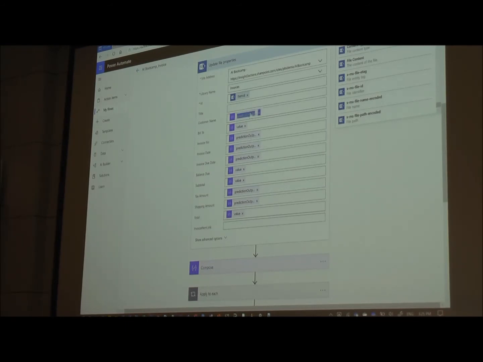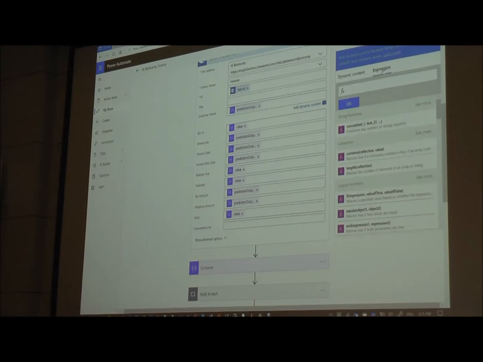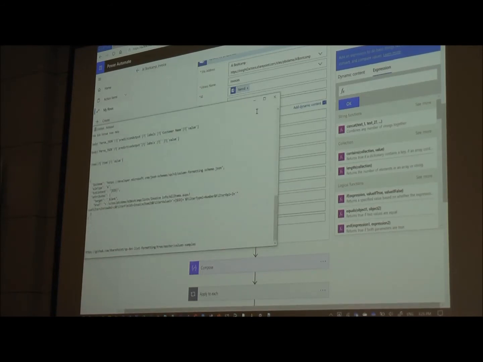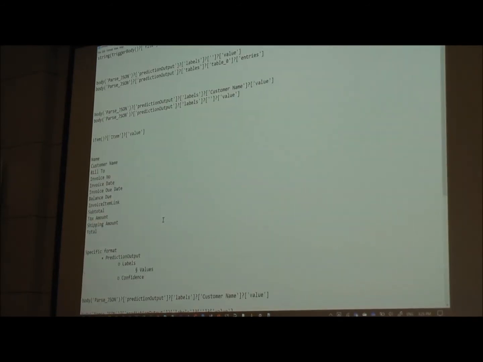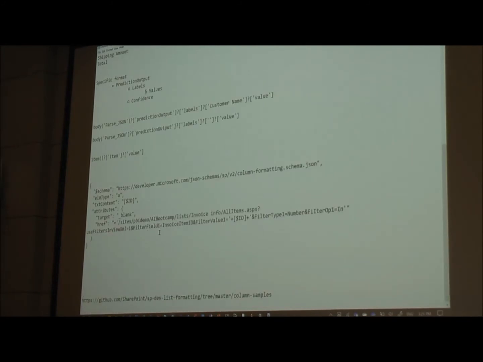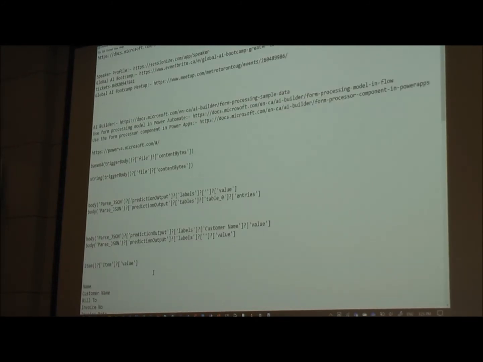Now, in order to update, you need to use an expression. It's not dynamic content, because after parsing I have JSON output, but I need to pull information from there. That's the reason I have copied this here. Can I increase the size? Yes. And actually, it's in my OneNote.